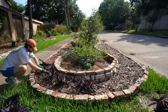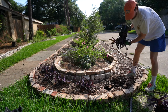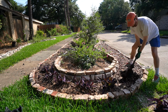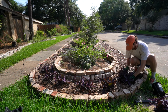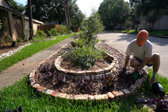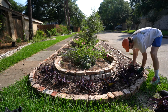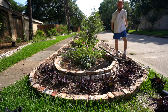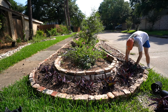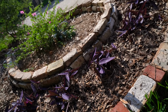So that is another added benefit, not only for the color variety and contrast with the green that I have on this interior snake-like bed, but also it attracts the pollinators and wildlife. Now the deal I got on these was 2 for $10, and normally the retail is $9 a pop on these guys, which is absolutely crazy. They're super easy to propagate and they will trail spread, and technically they're a succulent, so I'm looking forward to these guys taking over this entire blank space. And yeah boy, they look great.